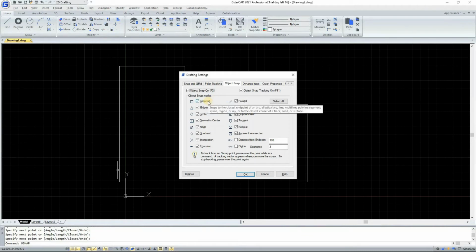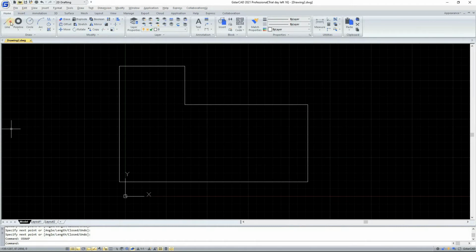So we have endpoint, midpoint, center, geometric center, node, quadrant, intersection, extension, parallel, and we're going to show you all of them. So here you can see that when you get to the endpoint, you get the square.